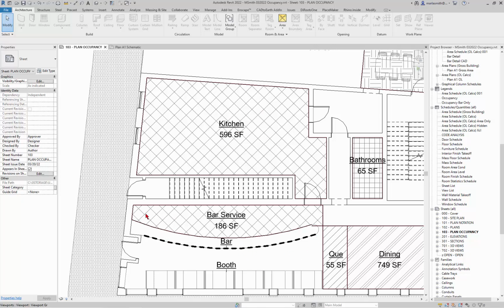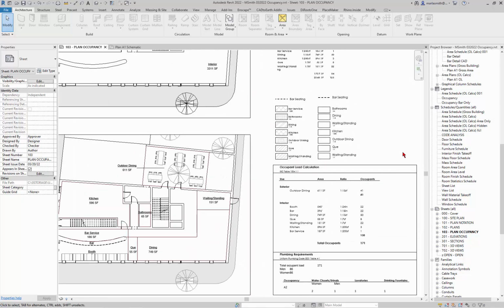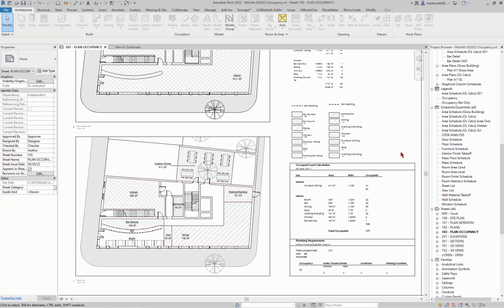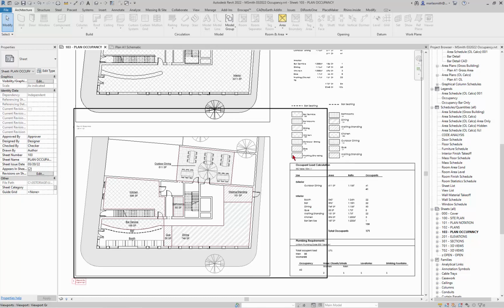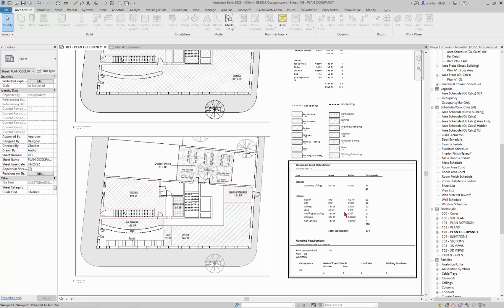We'll look at a couple of different ways of dealing with that, and one of them is figuring out a way to calculate it parametrically, which is possible, and then the other is to port your schedule that's being calculated by the areas out to Excel and add the linear into it in a vertical stack and then bring it back in. So there's a little bit of this and that going on, but we'll take a look at how that works.